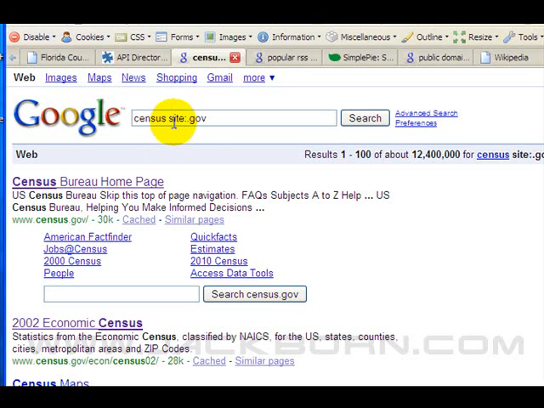So you can go to Google and type in anything with site:.gov, and that will look for websites that are .gov. Now, just because it has .gov in the URL doesn't necessarily mean it's a U.S. government website, but it's a good starting point. So I typed in census site:.gov, and census.gov comes up, and this is where I actually got some of the data that I used to populate the database in these examples.